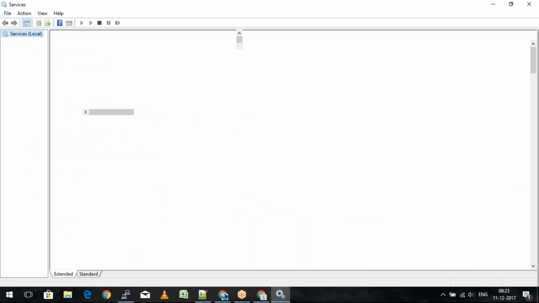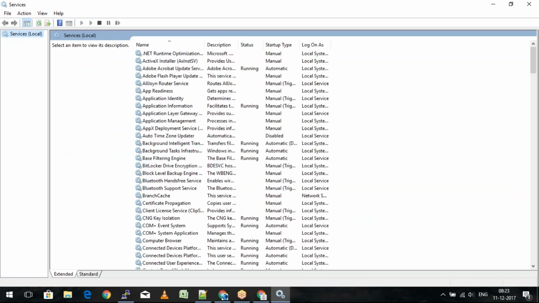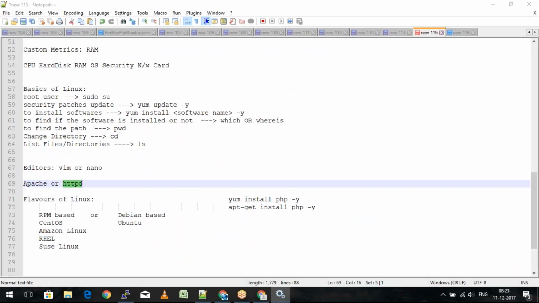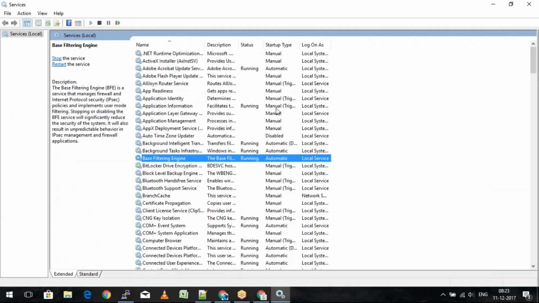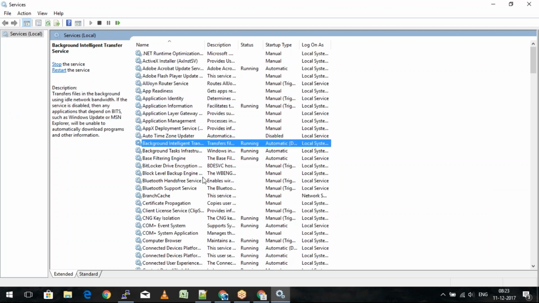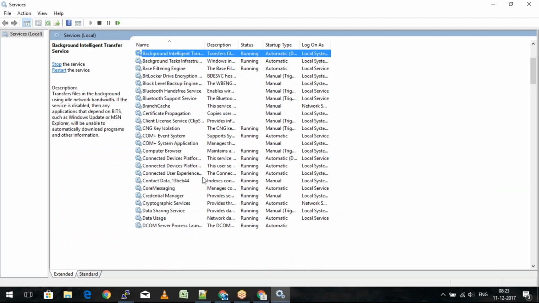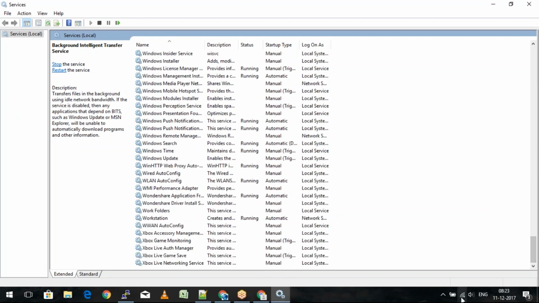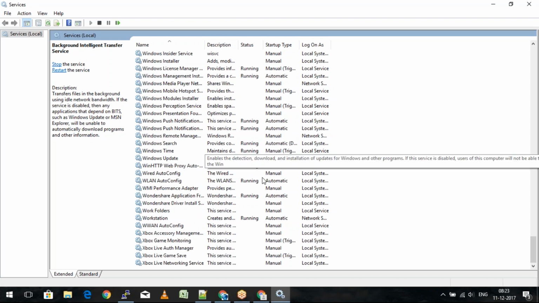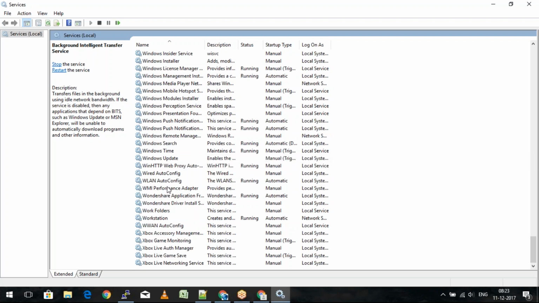Like let's say if I install Microsoft Office, that Office service has to keep running in the background, so that I'll be able to open up the files like Excel sheet or Word at much faster rate, right? If you go to this specific case in the Windows file system where you will be able to see services, you see there are some manual services, there are some automatic services as well. Some services we are triggering manually, some of them we trigger automatically, like WLAN. So whenever my system is switched on, automatically the Wi-Fi is switched on. I'm not doing it manually, so I have kept it as automatic.